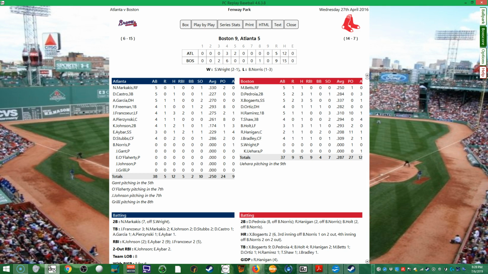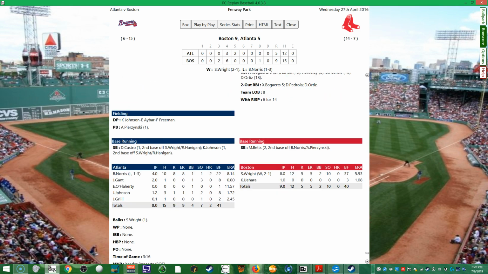Nice and quiet now. So let's check the pitching first. Stephen Wright goes 8 innings, allows 12 hits, 5 runs, all of them earned, 2 walks, 10 strikeouts. Faces 37 batters, ERA now 5.93. Koji Uehara pitches the 9th and works a perfect 9th. Bud Norris lasts just 4 innings, allows 10 hits, 8 runs, all of them earned, 1 walk, 1 strikeout. Allowed 2 home runs, both to Bogaerts. ERA now soars to 8.14 in the season.